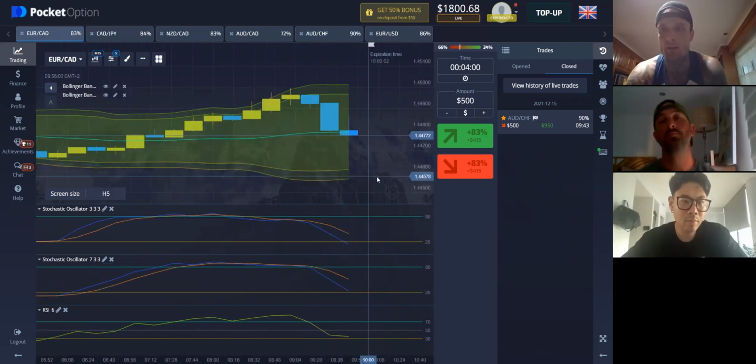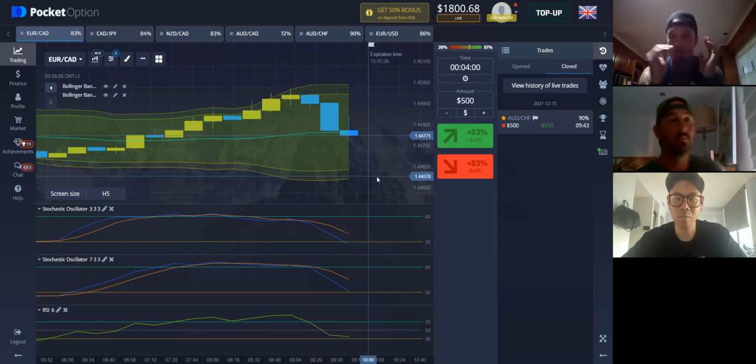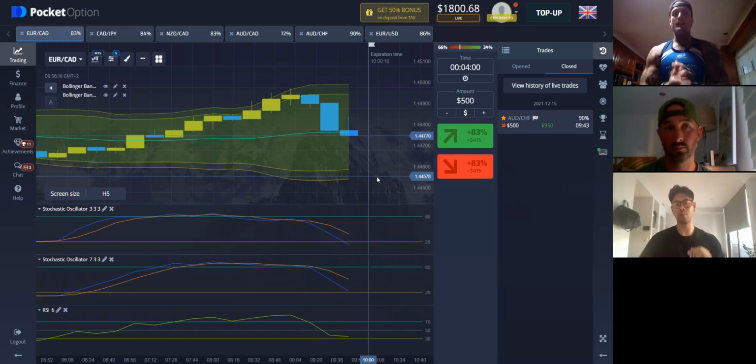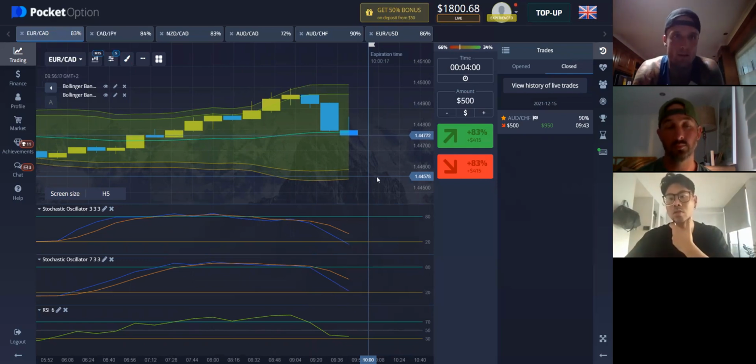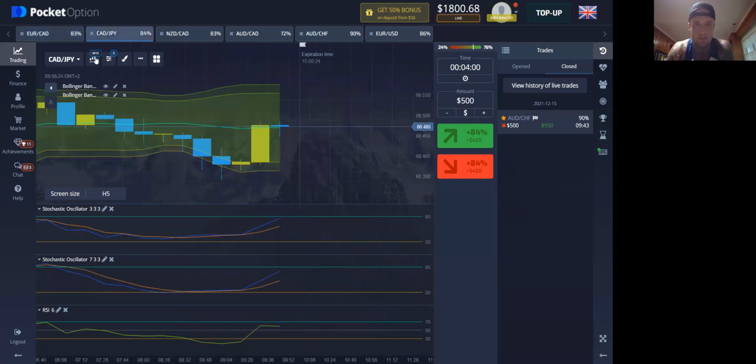Look where we are. We're nowhere near the Bollinger Band. When we did the other one, when we did AUDCHF, both the 5 and the 15 were in the same spots. We got the same reading. This shows it still needs to fall. So that's why we can't rush while we bounce between the time frames. So really take note of that, guys, especially if you're watching the replay. Let's get another couple of trades.